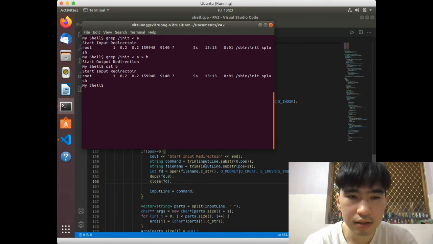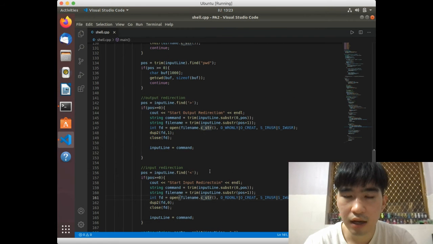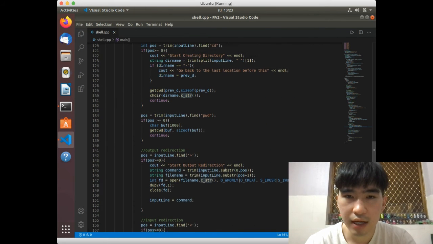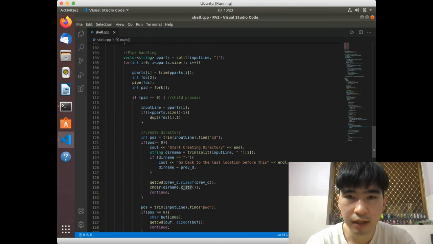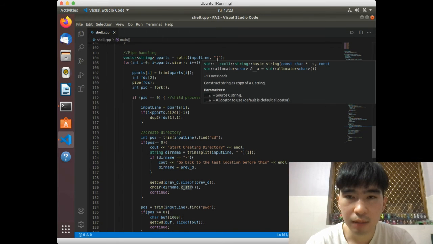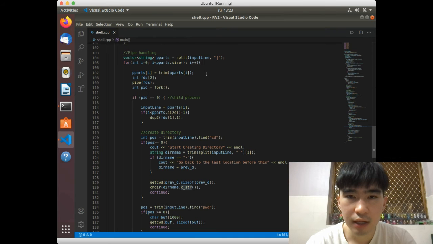So let's talk about the single pipe. For the pipe, I simply create the vector of parts and split the input line with the pipe character. Then I also create the pipe right here.